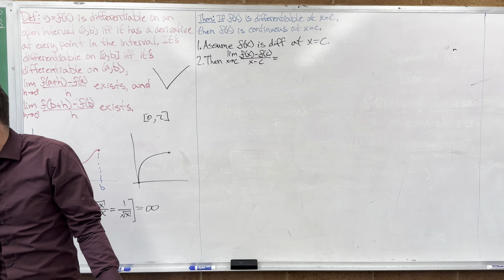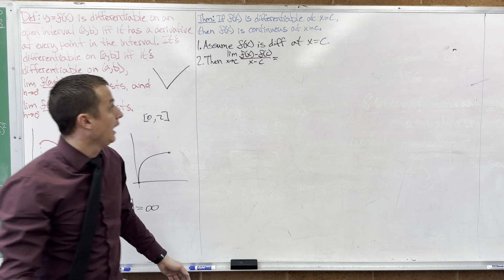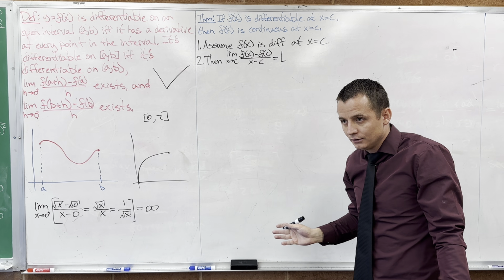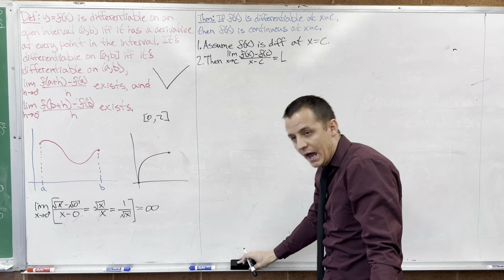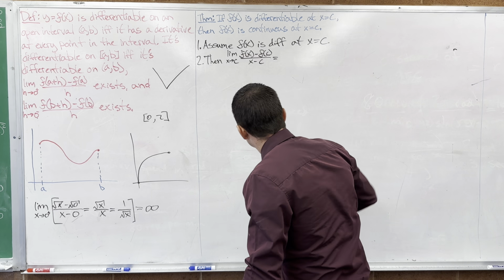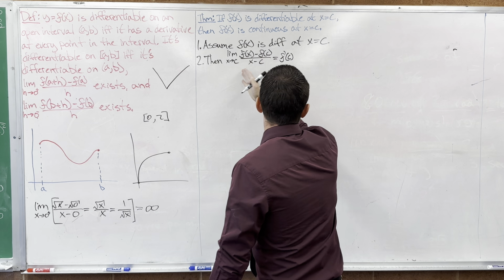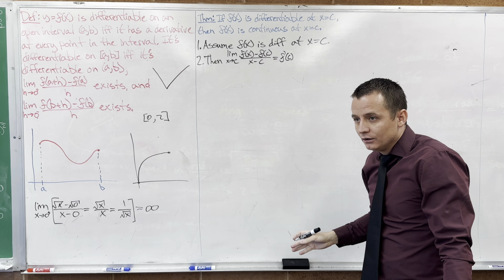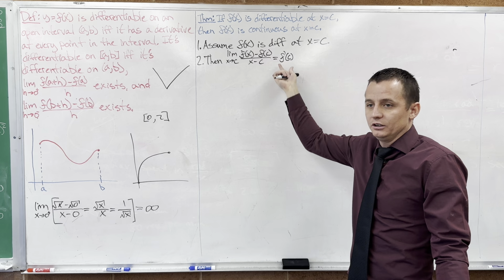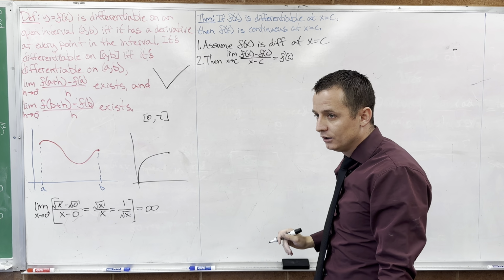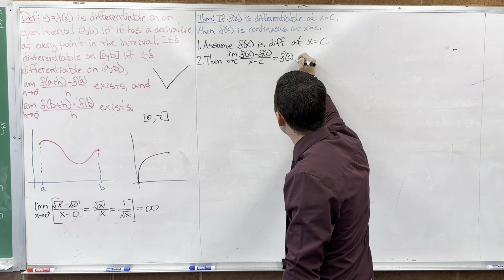It has to exist. So it has to equal some, well, you're used to calling that L, the limit of the thing. Now I'm not going to call it L because this is a special limit that we already have special notation for. We call it f prime of c, the slope of the function at c. So this is functioning the same as your L. This is just a very special L. You with me? Yep. So I know that that's the case.